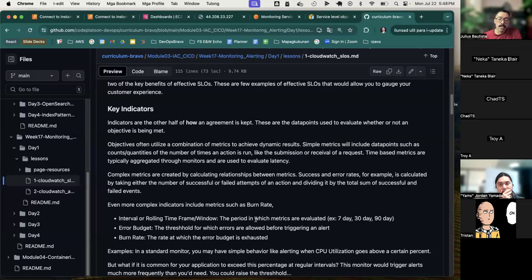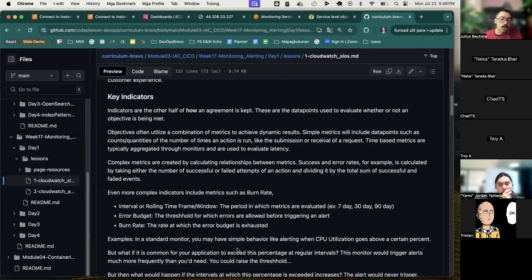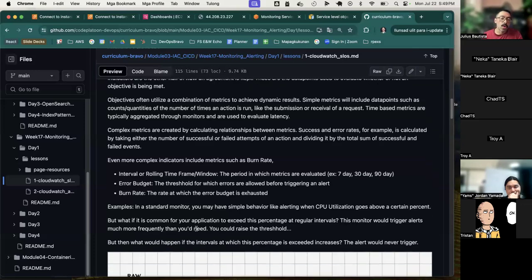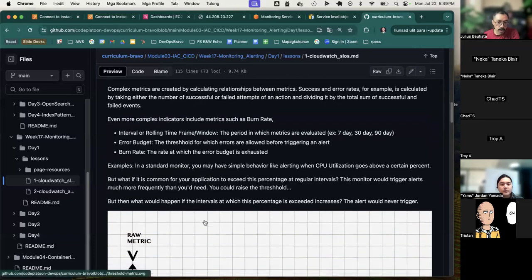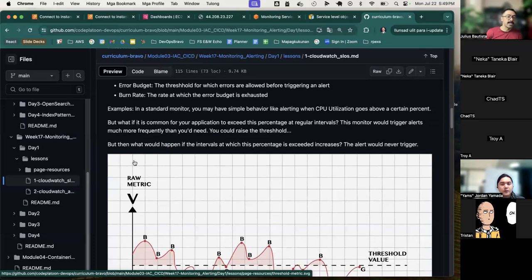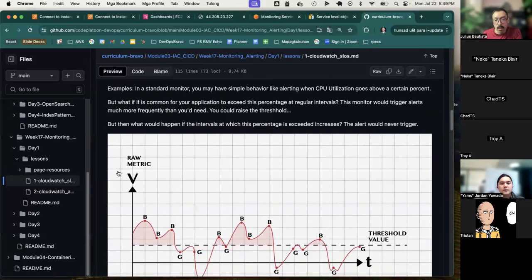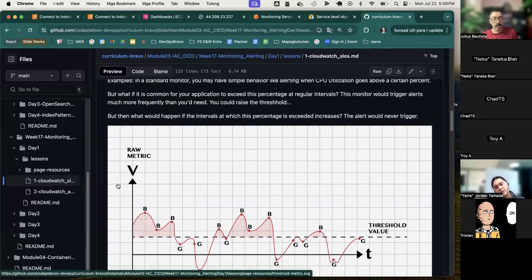If you're working with latency, you're going to want a time-based metric that you could create using a monitor. So these are essentially the simpler of the metrics that are used to indicate whether or not you're meeting your objective. Where SLOs really get fancy is with their more complex metrics. So you're going to have things like your rolling time frame or window, also known as an interval. I think that's what AWS calls it. You're going to have error budgets and you're going to have burn rates. And these might just sound like really abstract terms, which maybe they are, but once you get the hang of what they are and how they all relate, it really does make sense.